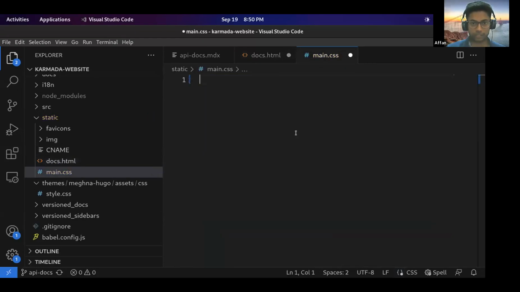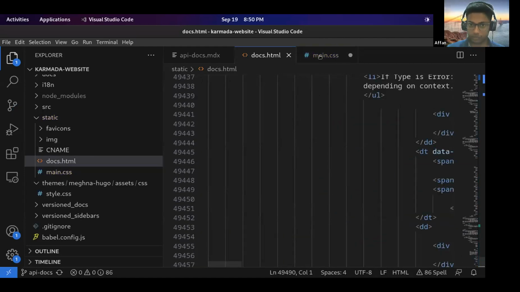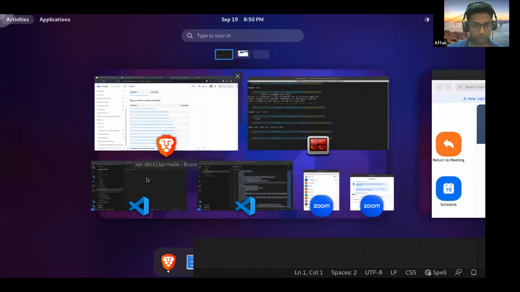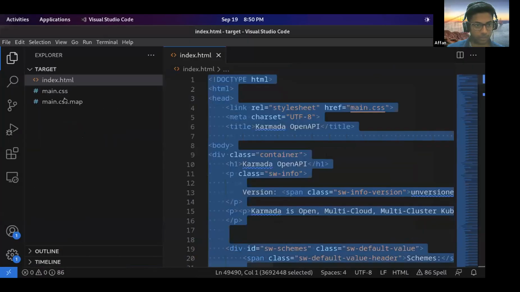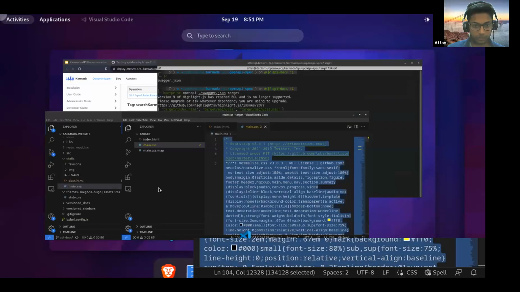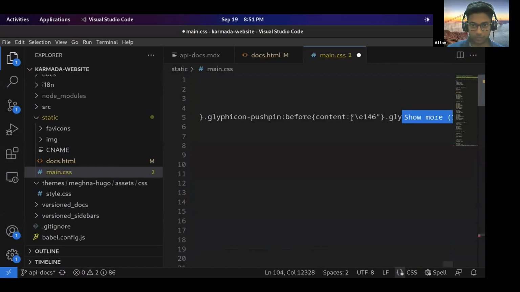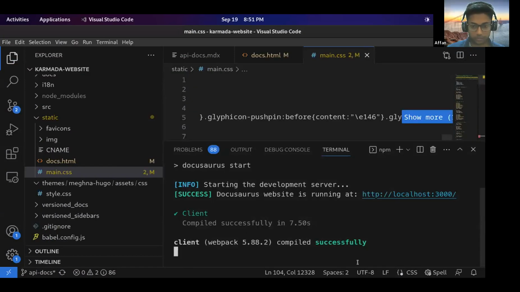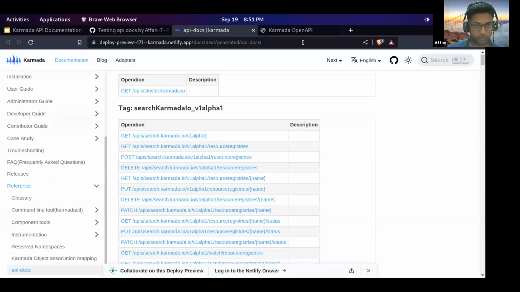And we'll do the same with the CSS. So we have pasted the HTML file. Now let's paste the CSS. Copy the CSS and paste it here. Okay. I believe that it should change now.